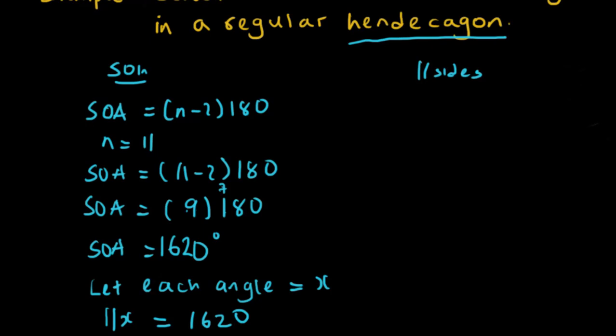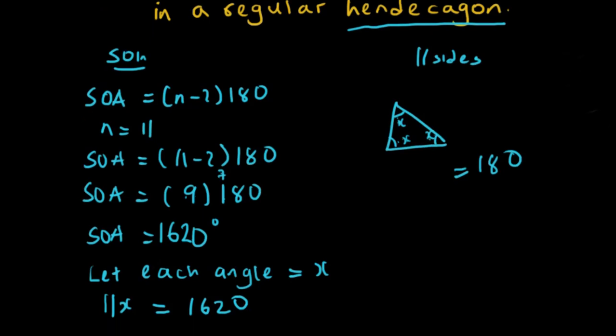Let me bring you back, because I really need you to understand this very well, to the triangle. Now if each angle is x, x, x, now remember, these angles, if I add them together, is the sum of interior angles. So if I know that the sum of interior angles of a triangle is 180, for example, then x plus x plus x is still the sum of interior angles. That is why 3x equals 180, because it's like the sum of interior angles equals the sum of interior angles. Does that make sense? Now let's go back to what we are solving.